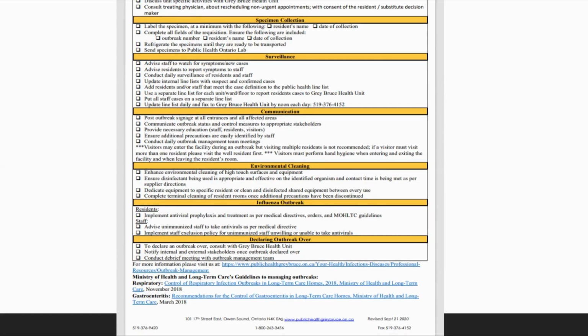It's going to look just like this: surveillance, communication, environmental cleaning, whether or not you're in an influenza outbreak, and also declaring the outbreak over, which is a little different with us. We are not considered an outbreak under public health, but we need to know when, okay, things are better. I think we could take off our control measures. Just declare the outbreak over. It's been well over 7 or 8 days, or 5 days, since we had any new cases that we think may have been attributed to this location or in-house. There's no outbreak. Let's just move on and declare this over, and business as usual.